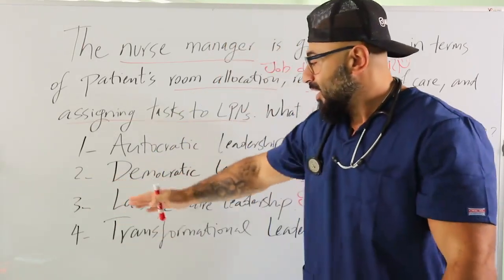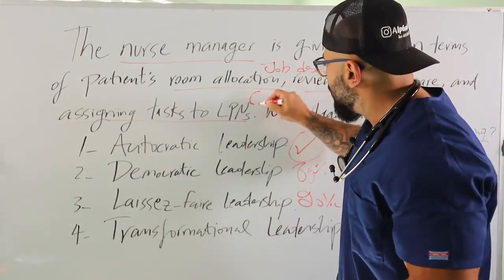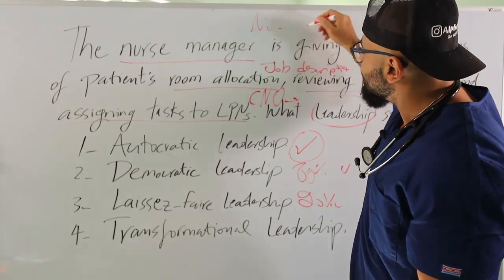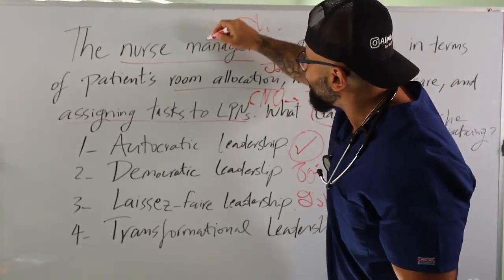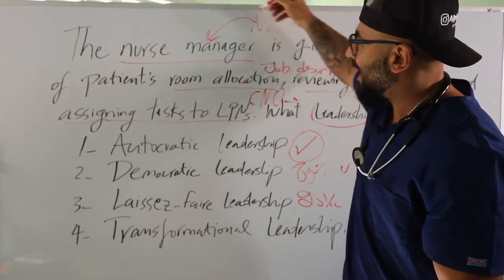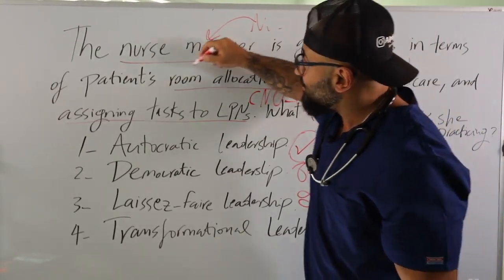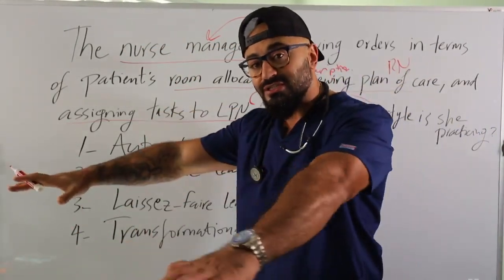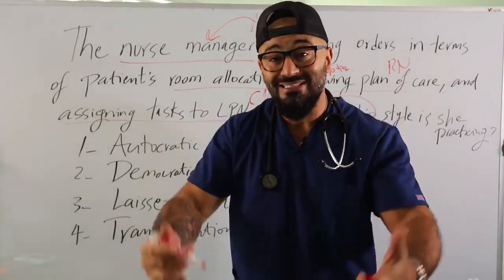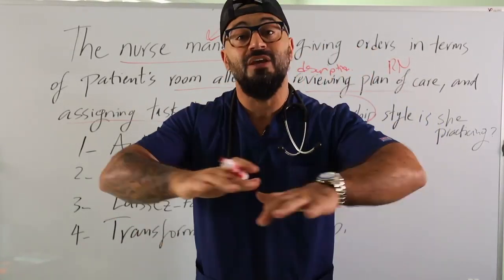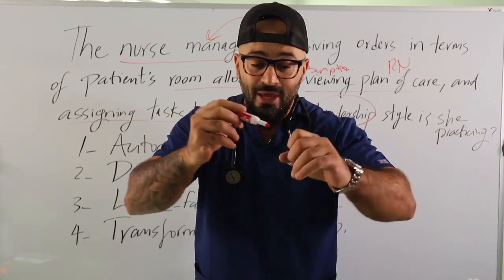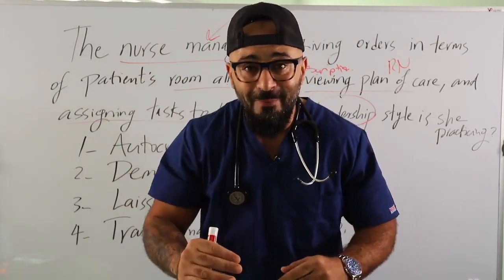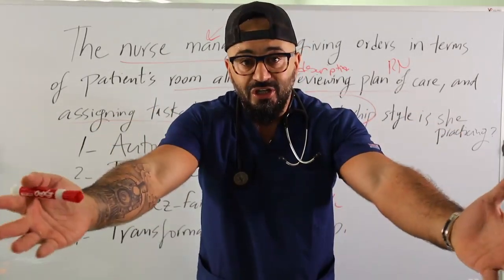Now, not only the CNO is going to do that, a nurse supervisor is going to use the same transformational leadership with nurse managers, right? Because the nurse supervisor manages nurse managers. Now the nurse manager is going to use the same transformational leadership with their charge nurses. Now the charge nurses will also use the same transformational leadership with the RNs and LPNs on the unit. So every tier of leadership or chain of command, the nurse can do transformational leadership.